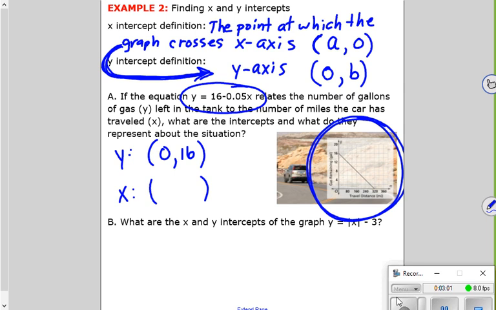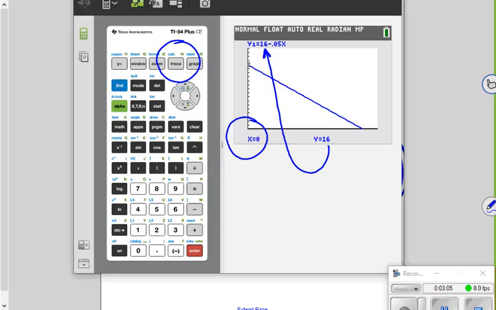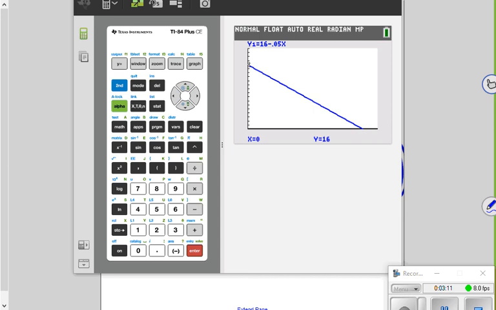Now let's find the x-intercept by going back to the calculator. I suppose we could make some guesses. There are a few ways that you can do this. You could certainly trace and drag the little cursor to the right for a really long time. That's going to take a while, especially since we're going up to 360 here.